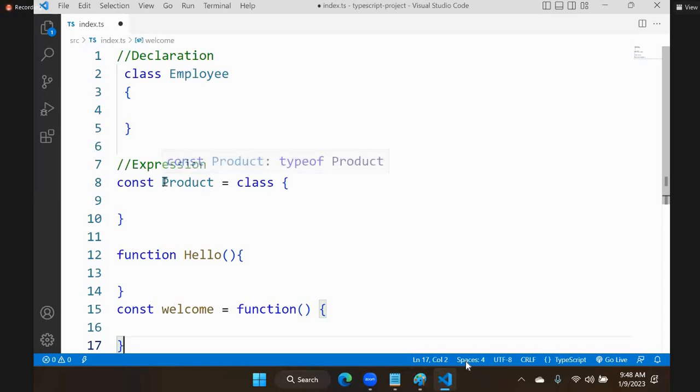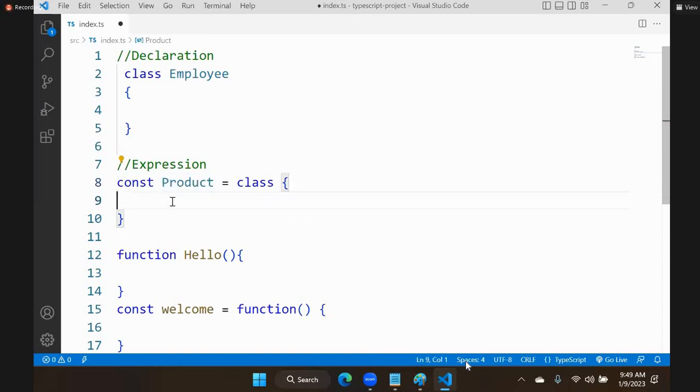Is product the class name? No. That means it is the memory in which the class is loaded. The advantage of this is that in that memory you can handle different classes.